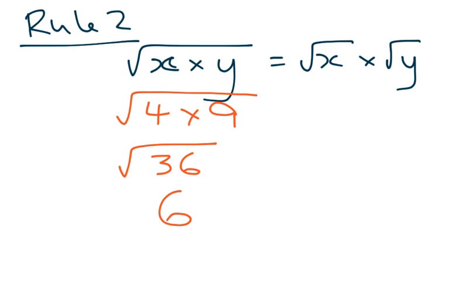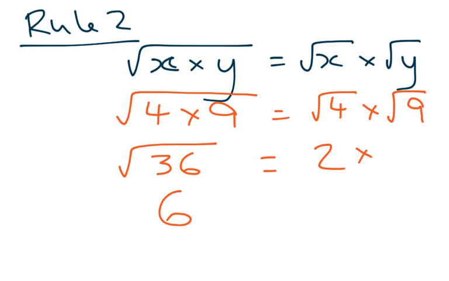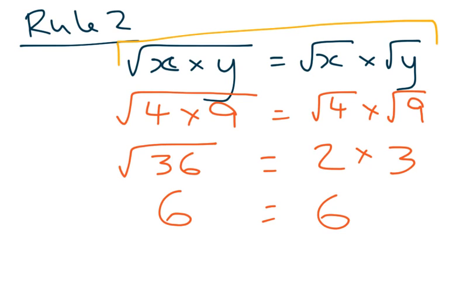Now, the rule says we can split the numbers up separately. So let's try that over here on the right-hand side. Is root 4 times root 9 actually equal to 6? So let's go ahead and work it out. Root 4 is 2, and then root 9 is 3, isn't it? And 2 times 3, yes, indeed, is 6. So that rule works as well. And we need to look out for that rule today. Revising again.